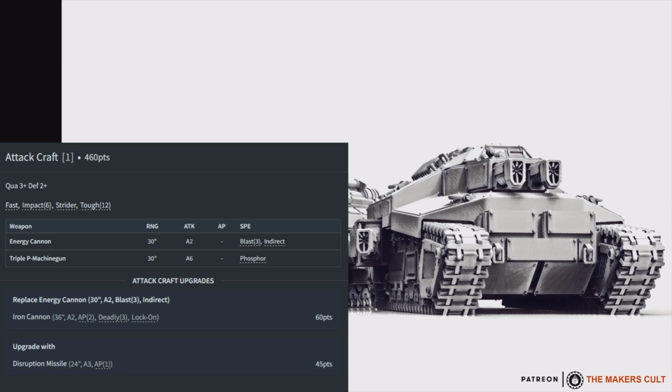But you've got an awful lot of stuff in the army that's already going to be shooting things at 30-inch range. That's going to be anti-infantry, so the blast isn't really where I would want to put points on this. The iron cannon would be the choice I would make to go hunt other vehicles, and I would also put the disruption missile on it as well. But at that point, we are pushing 565 points. That's quite a lot of points sunk into this baby. It is fast with toughness 12 and defensive 2, but I think there would be points better spent elsewhere to do what this thing can do.